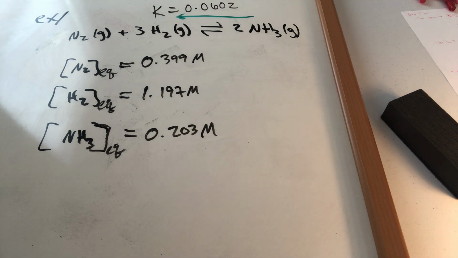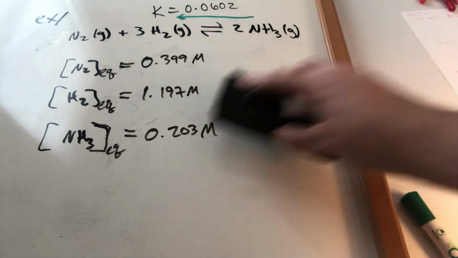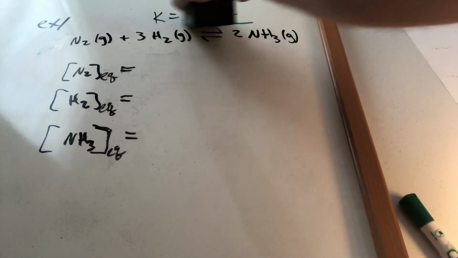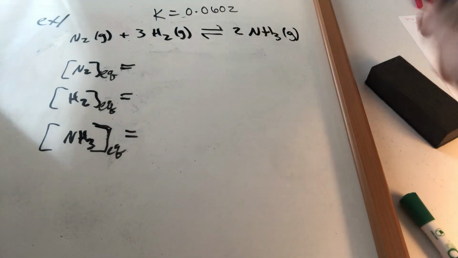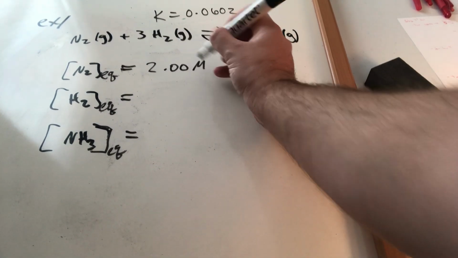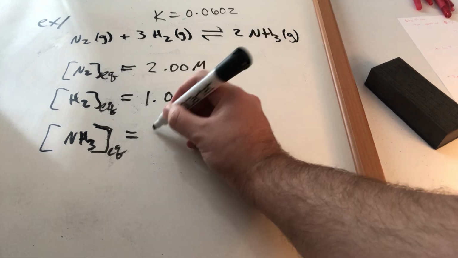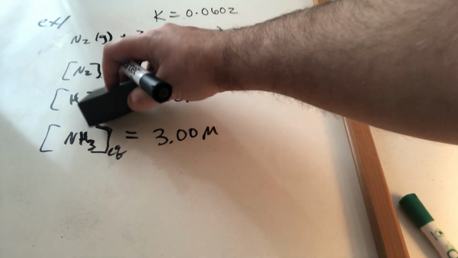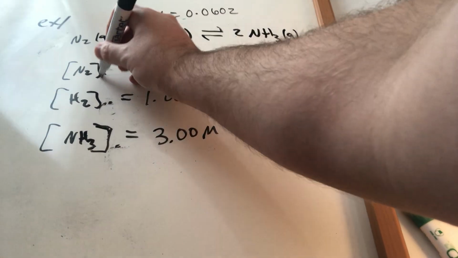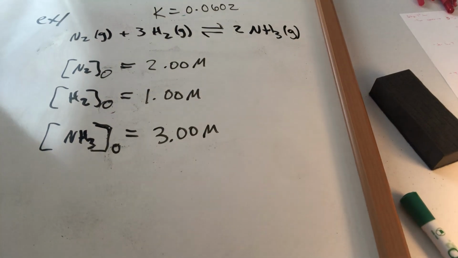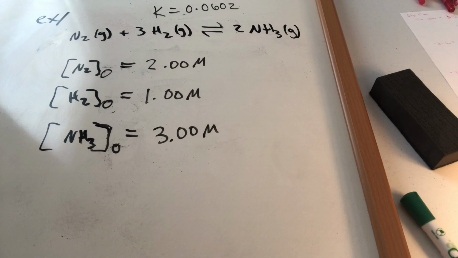All right. The last example from the slideshow. I want you to try to do this on your own. Maybe pause this. Remember that we know what K is. If I give you another set of information, 2.00 here, and this is initial information now, I give you 1.00 molar for initial information. And I give you 3.00 molar for initial information for your product. Can you calculate what Q is, and can you decide what's going to happen?